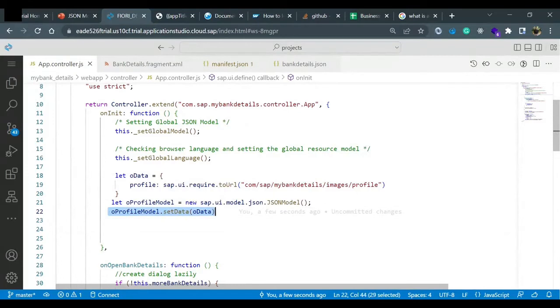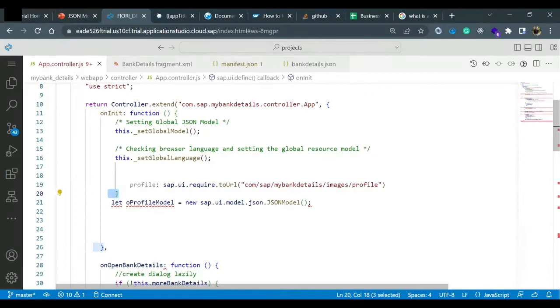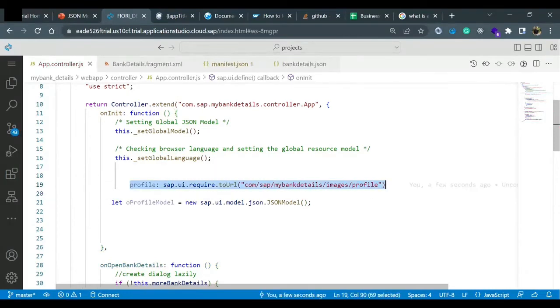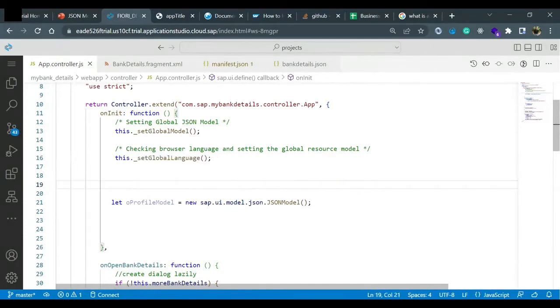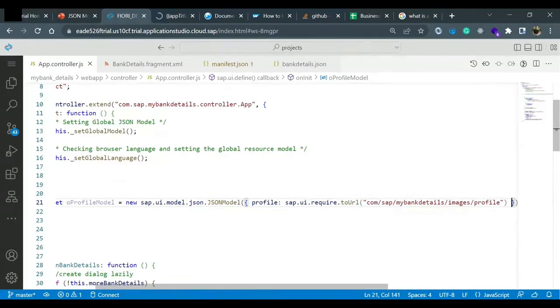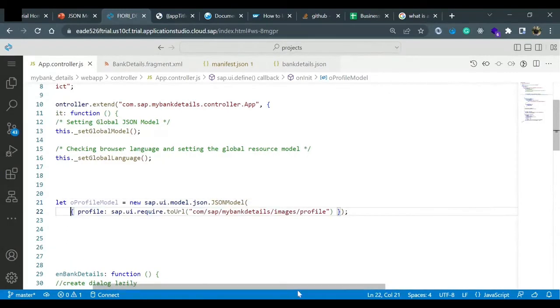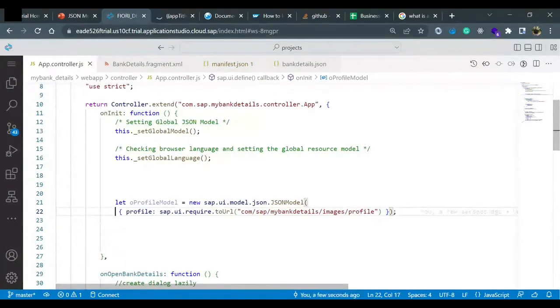But what I'm doing, I'm not using two types of declaration, not using a let variable declaration. I am directly using a key value pair, creating an object inside my JSON model and pasting it here, right? That's what I'm doing. So let me make it readable for you, which is also correct. Now I have a single object, and this object has a property called profile, so I can read the profile directly once this model is declared on my view level.